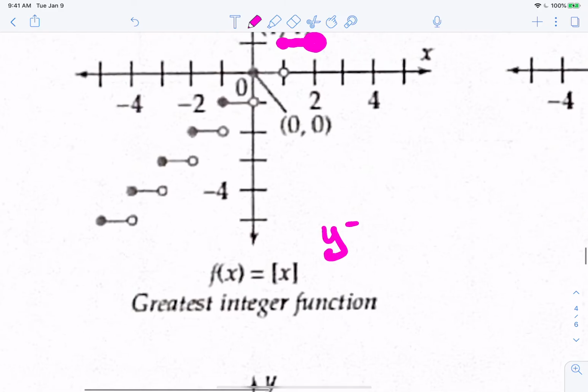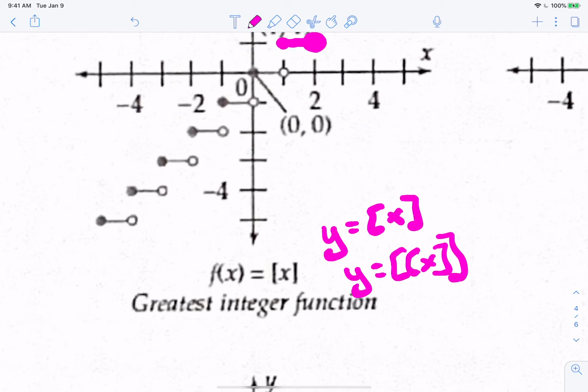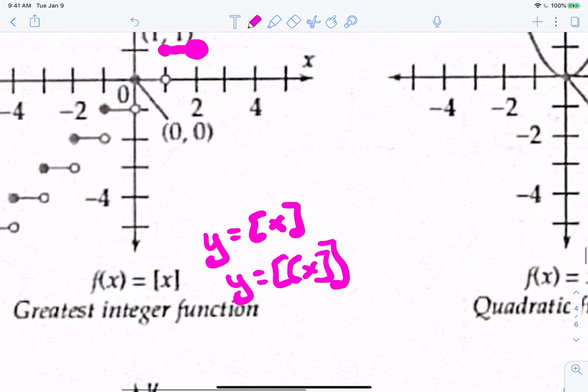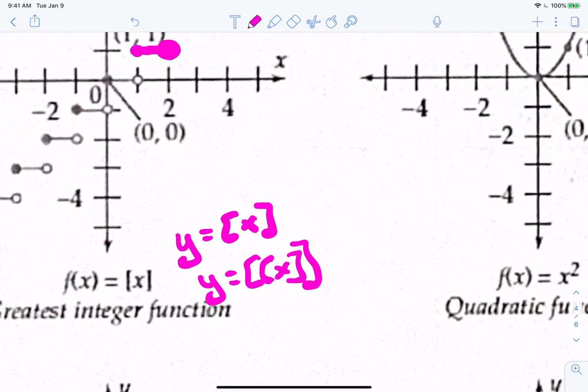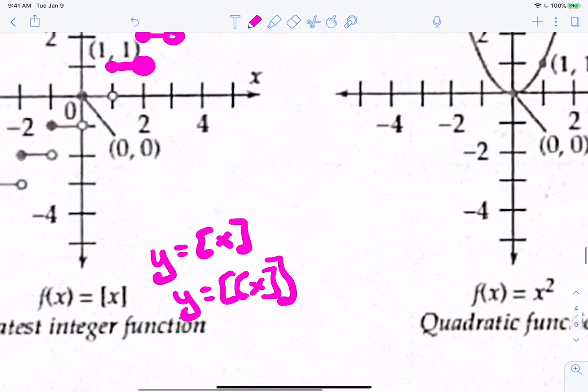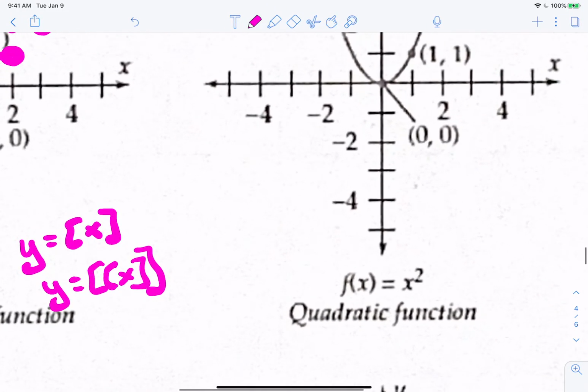Some textbooks will do just one bracket and put the x in there. Some textbooks will do like 2 brackets. I'm pretty sure the calc textbook does 2 brackets. Your textbook does 1, or vice versa. I don't remember which one is which. But anyway, it's just kind of the notation. It's kind of like vertex form versus transformation form. I call it vertex form because that's what the calc textbooks call it. Transformation form is what your textbook calls it. 2 brackets, yep. So, they're meaning the same thing.